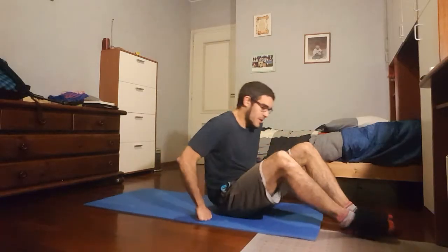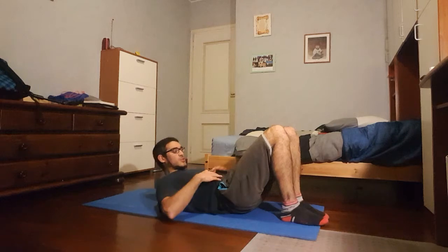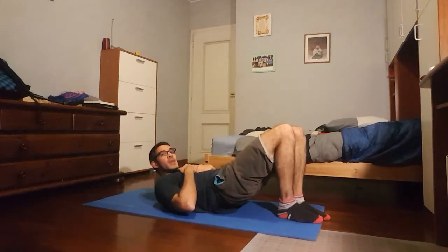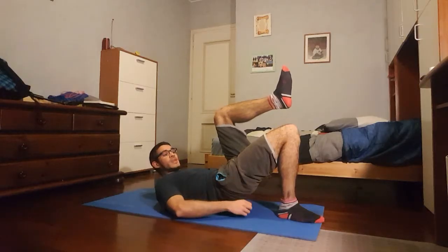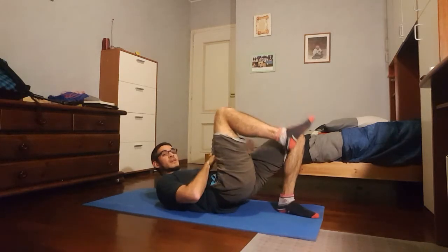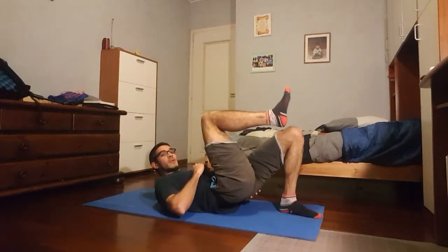Another version on the floor is the glute bridge march, where pretty much here you're gonna do the same. So again, squeezing your core and lifting up with just your glutes, all right? And then from here, you can hold one leg like this, hold a little bit. You're holding here everything with your right glute and also your hamstrings. Then down, and you switch the leg. So you switch the hip that is working. So here the right one, here the left one, right?